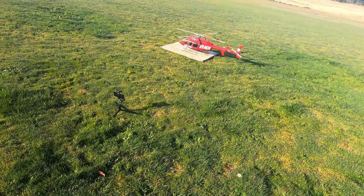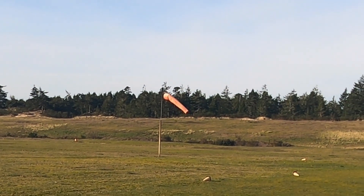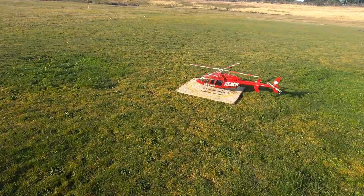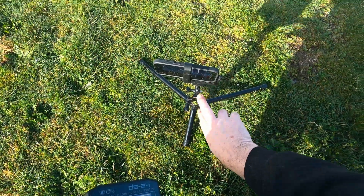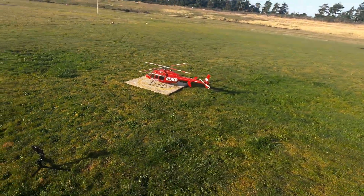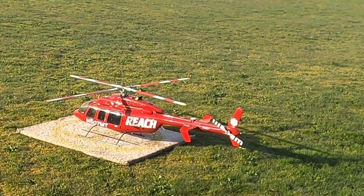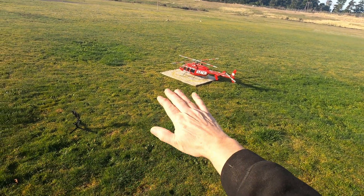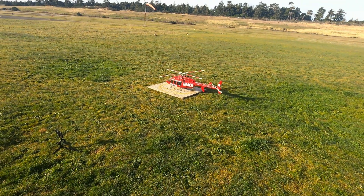Morning kids, we are out here on a kind of a windy morning. You can see that sock over there going. And we're gonna see if I can fly this thing. Get the other camera going here. So I know the last time I flew this thing, the puck on the helicopter right in the middle of the stabilizers was turned a little too much and it was kind of doing one of these things whenever I was flying. So we're gonna see if I fixed it.